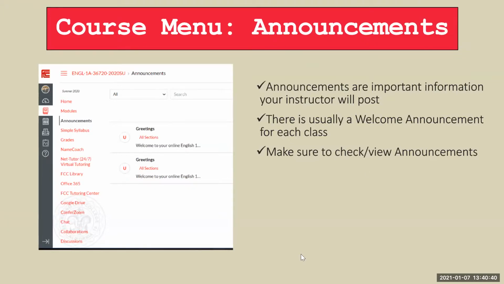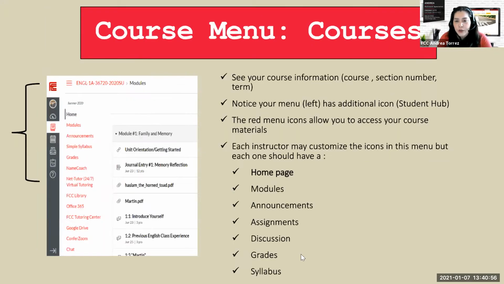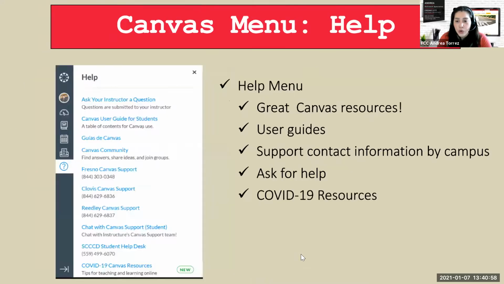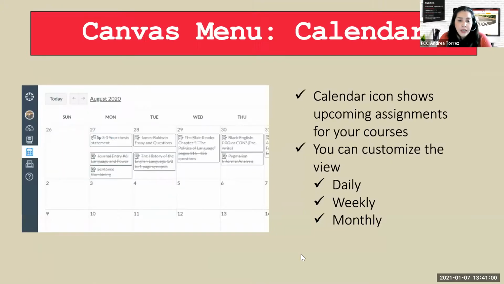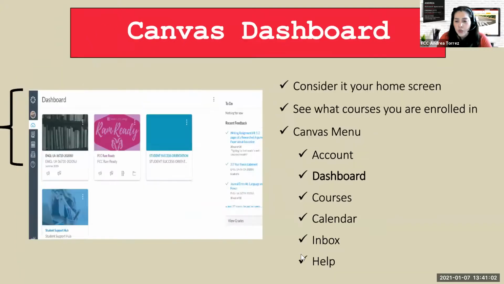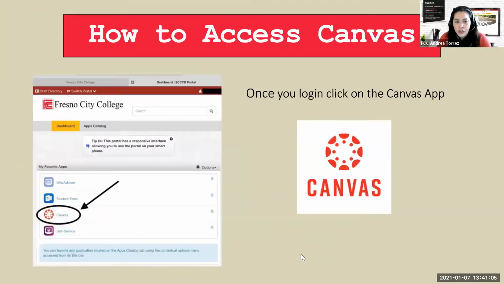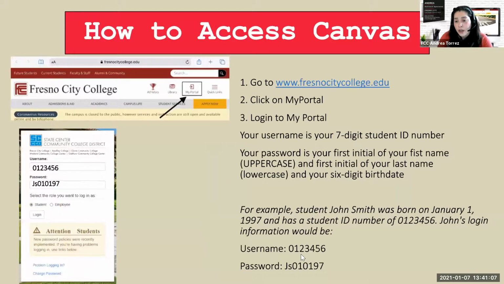I just had a question. Yes, go ahead, Hans. For logging in to Canvas, for the username and password, how do I get that? What is it that I use? Giselle, can you go back to the home page? Hans, if you have never logged into your portal before, then depending on when you applied for admission and when you registered, your login information may still be generic. On here, it tells you how to log in.